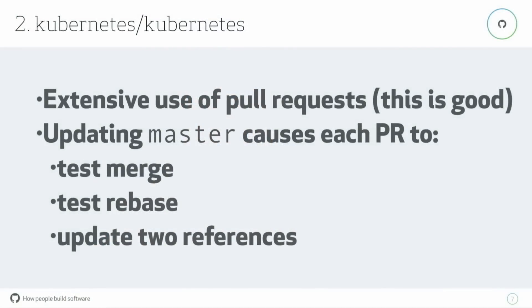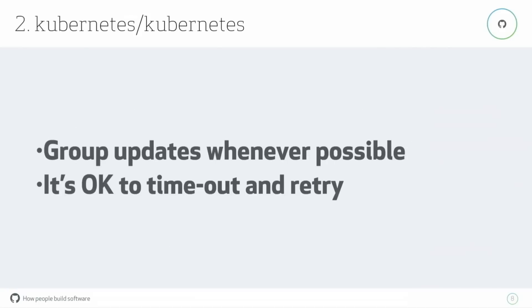When 50 people have a hundred pull requests open all at the same time and they all say 'hey, can I merge this?', we essentially time out a lot of them. So we start mitigating this by grouping up all of these references — we limit the pull request updates to a single update doing multiple reference updates. The bigger lesson here is it's okay to be too slow and time out in these cases, because it's a machine doing requests. When we time out and say 'sorry, I couldn't do this in time', it will just ask again, and eventually it won't time out — the user will see the correct result.